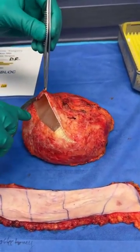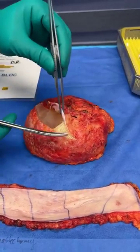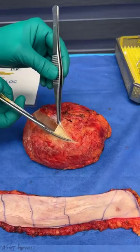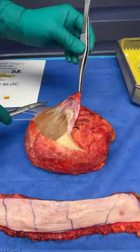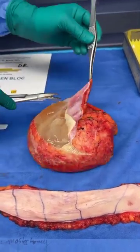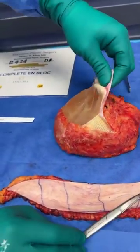And this lady from Texas, 64 years of age. Look at this. Look at this cloth-type mesh. I don't want to cut that, so let's see on the inside. All done en bloc, remember, the gold standard. Someone said, why do you have to do an en bloc on everyone? Well, this is just a 10-year-old set of implants. I'll tell you, this is why you do the en bloc.